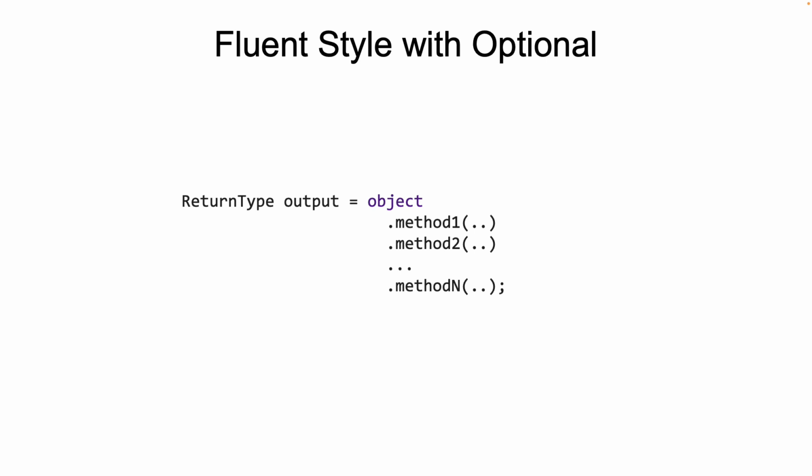The fluent style of programming uses method chaining to express and implement a particular use case. We see this kind of programming when using Java streams, for example. The pseudocode for such a style looks something like the following on the screen, and it's easy to recognize this style. Now there are many methods in optional like filter, map, flatMap, which can be used for fluent style development. The stream class also has similar methods. These methods are similar in spirit to the streams methods, but operate on the optional value. Let's take a look at each one of them.